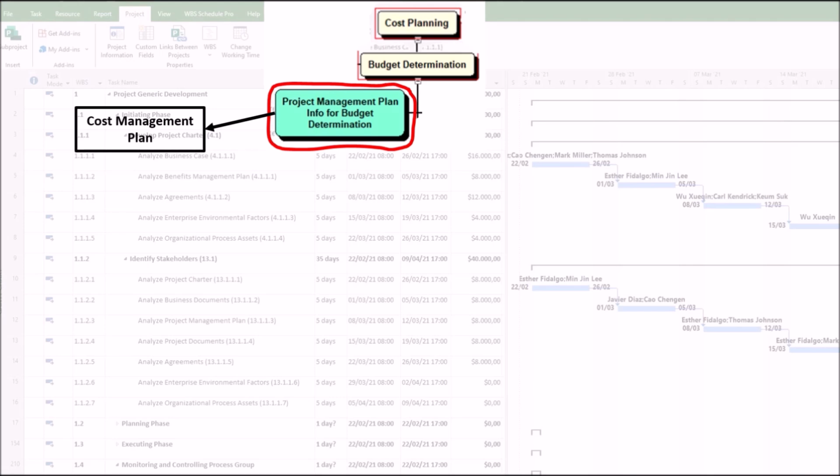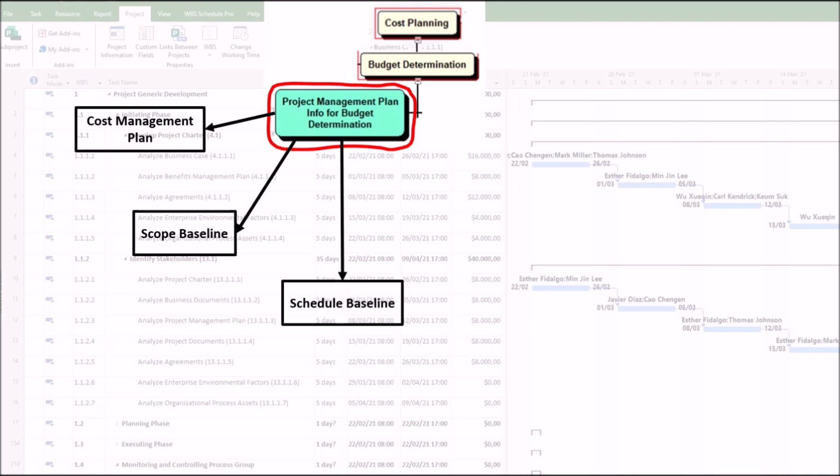1. Cost Management Plan. The project management plan defines how costs will be estimated, budgeted, managed, and controlled. The project management plan specifies the level of accuracy, control thresholds, and rules for contingency reserves. 2. Scope baseline, such as Scope Statement, WBS, and WBS Dictionary. The project management plan ensures all project work is accounted for in the budget. The project management plan helps prevent scope creep, which can lead to cost overruns.